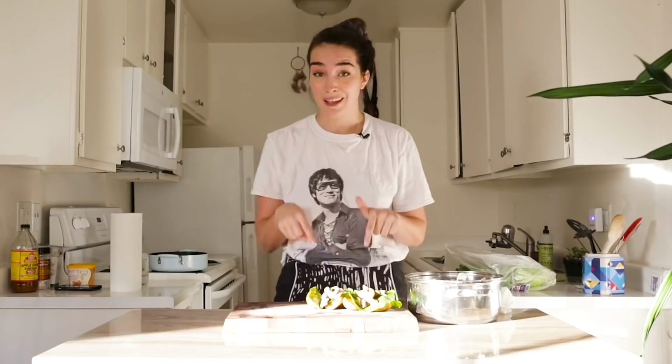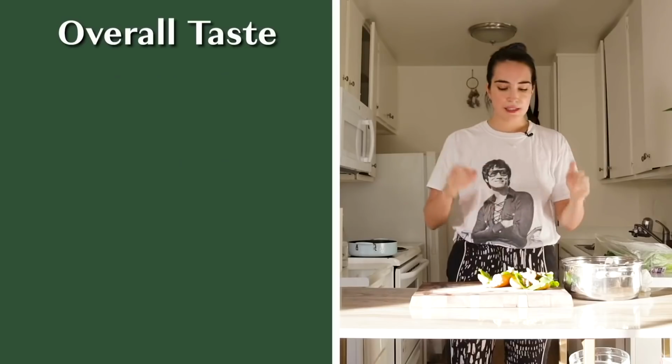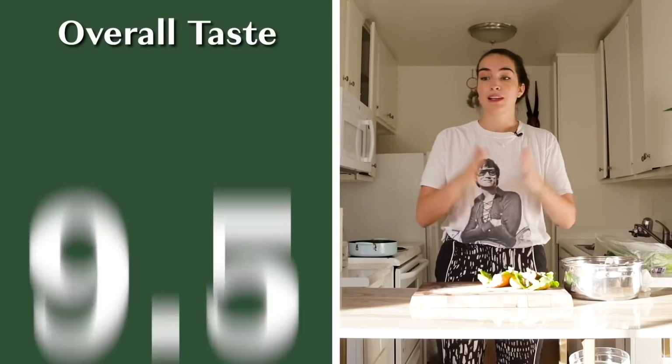And you know what's even cooler? The fresh lobster mushrooms actually have even more of a lobster flavor, lobster smell to them. This is using dehydrated ones. So if you have access to fresh lobster mushrooms and you do this, I feel like it would be so spot on. Nobody's here to taste test this with me, so you just have to take my word for it. In likeness to lobster, an 8.5 out of 10. In likeness overall, like a 9.5.